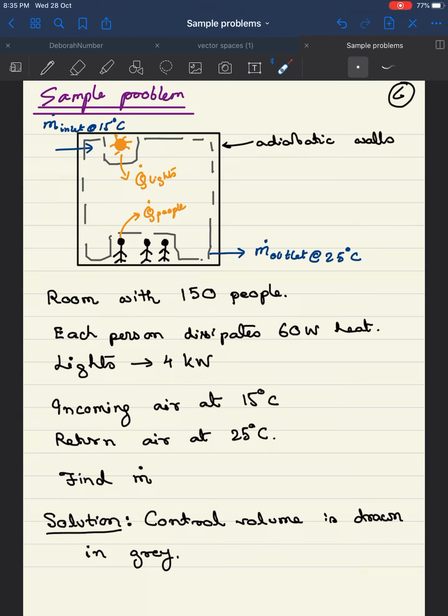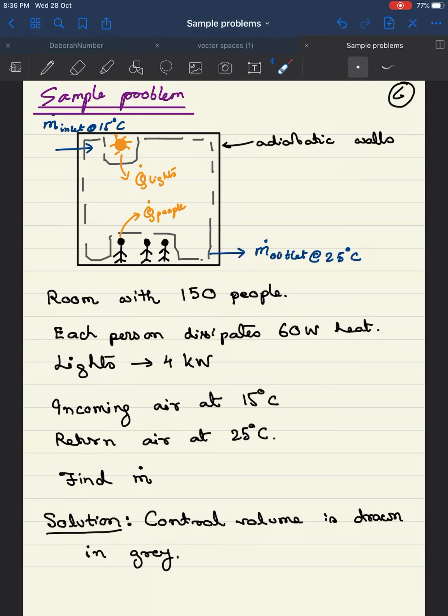In terms of power, the room walls are given to you as adiabatic, and there is an AC system where the intention is that the air should come in at 15 degrees Celsius and should leave at not more than 25 degrees Celsius. So the question is, what should be this m dot to maintain this kind of a condition? Incoming room air is at 15 degrees. To simplify, we will say that the return air is at 25 degrees, and we will try to see what m dot will lead to this 25 degrees Celsius.